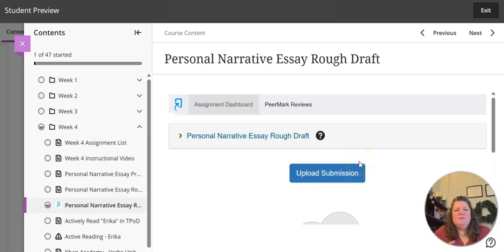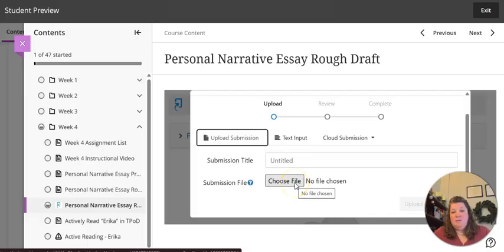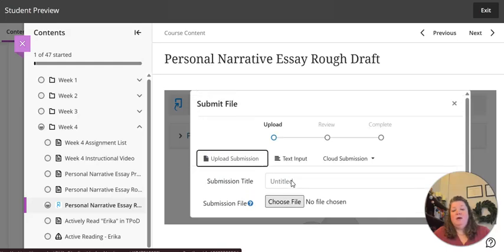You might have to click something that says, yes, I agree to allow Turnitin to look over my work and see if there's any plagiarism or AI work, yada, yada. You just click OK. Once you click OK, you're going to have this upload submission. You're going to click that, and it's going to allow you to find your file. Wherever you saved it, either in OneDrive or OneNote or on your computer, you're going to find that file. Once you find that file, it's going to upload it for you, and you're going to be able to see exactly what file you're turning in.